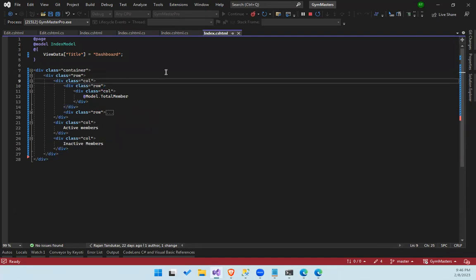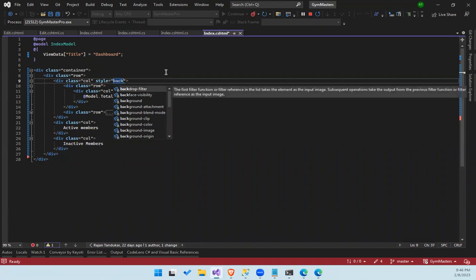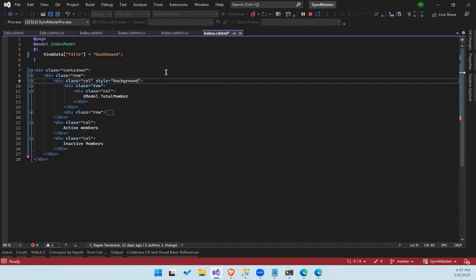We can do this inline, inline CSS, background, put this color in here. Or we can make a different class right in here, and anything works fine.